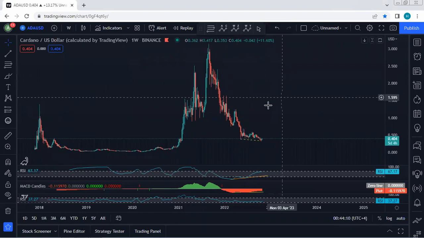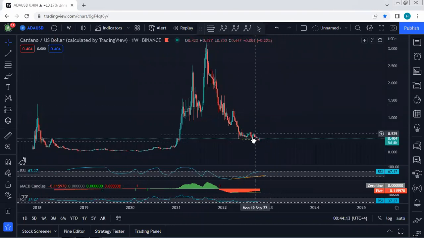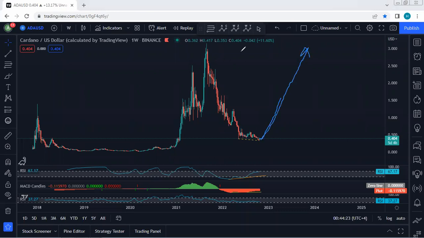But again, if we move to a higher time frame, the weekly chart, we mentioned we have a divergence. That's why we have been looking for the reversal. And I mentioned even if the price starts to reverse, this is not the start of a reversal for the price to break the all-time high. We can expect the price to consolidate here for a longer time.